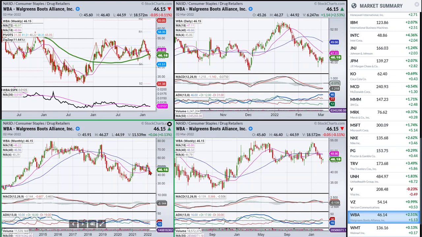It needs to hold this 18-month to keep that intact. Very key support here around 45. I want to see this push through 50 with a vengeance and see some improving green DI as well. But overall, I'm watching this because of the way this is turning around.